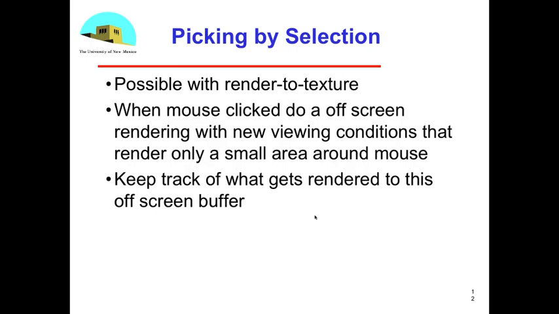You can keep track of everything that gets rendered to that, or just the last thing, or if you're using a depth buffer, you can just keep track of what's nearest to the viewer, and then map that back into what object or what face you were looking at. But the code is more complex, and this color method works pretty robustly, and I think if you look at applications that use picking, that's what you're almost always going to see.